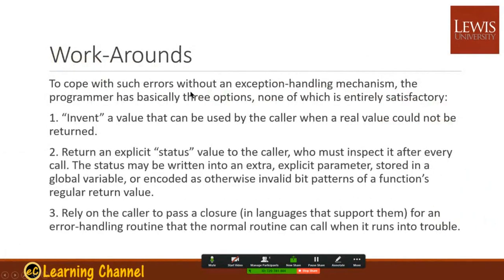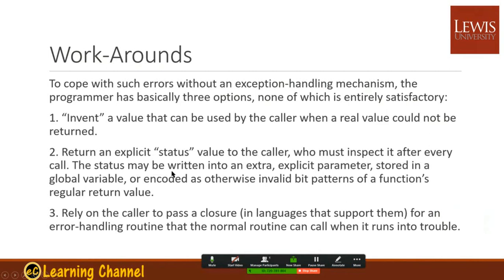Workarounds to cope with such errors: without an exception handling mechanism, the programmer has basically three options, none of which is entirely satisfactory. Invent a value that can be used by the caller when the real value could not be returned. Return an explicit status value to the caller, who must inspect it after every call.